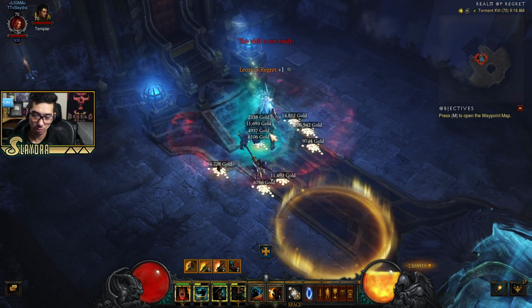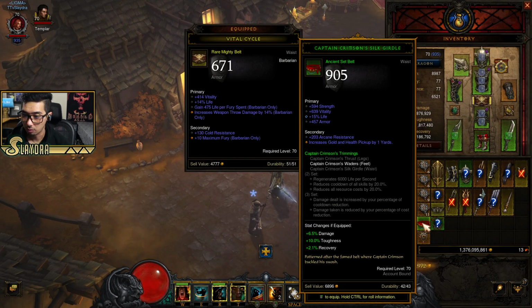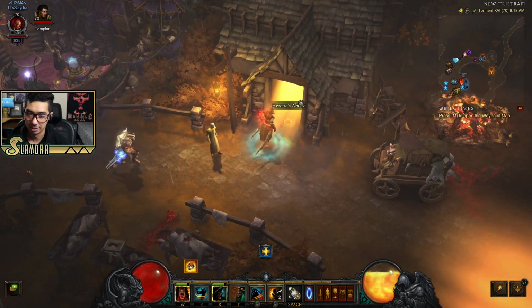And no legendary on this one either. But we will be able to craft a lot of different Hellfire Amulets, and I'll probably craft a few other ones. What the heck? Why was this equipped? I think I accidentally might have clicked on that when I was opening up those Infernal Machines.